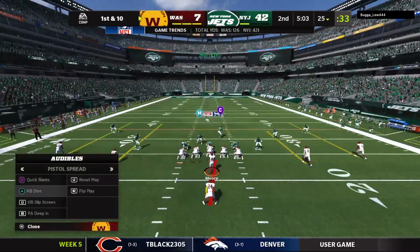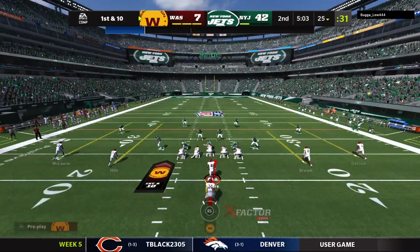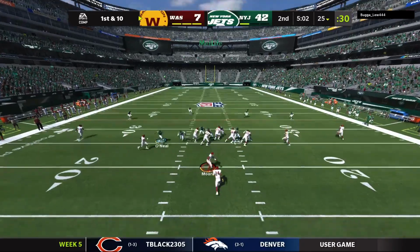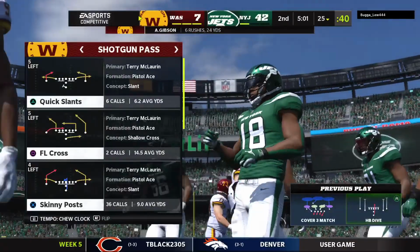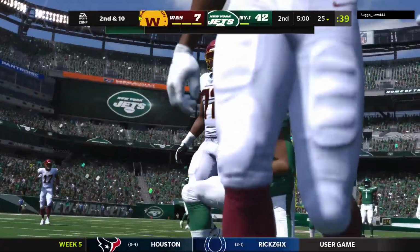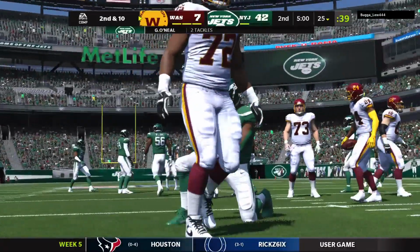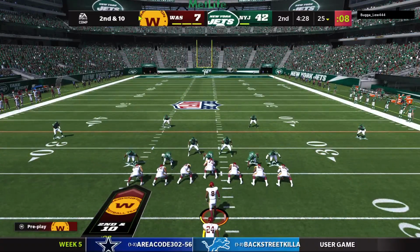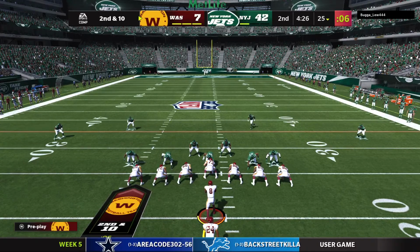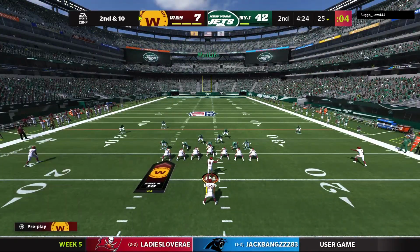Out there set and ready for this next drive, the Washington offense. They'll start on the ground with Gibson. Yeah, boy, this defense again really making things tough on him as they stop him for no gain. Officially nothing on that last run. They'll try again, 2nd and 10. As usual, the hallmark of a good run defense, linebackers making plays near the line of scrimmage. Absolutely nowhere to run there.